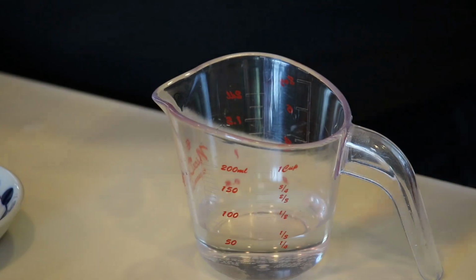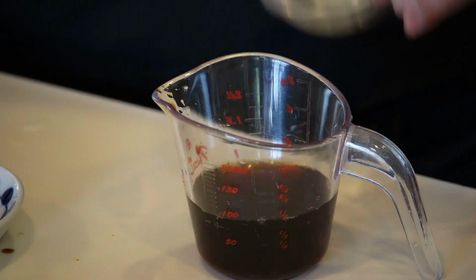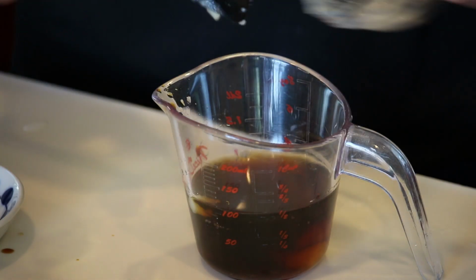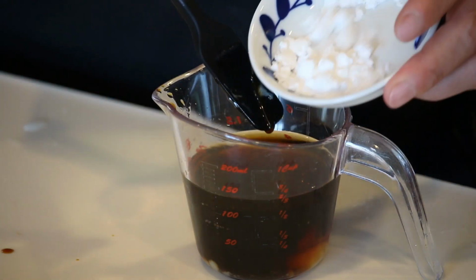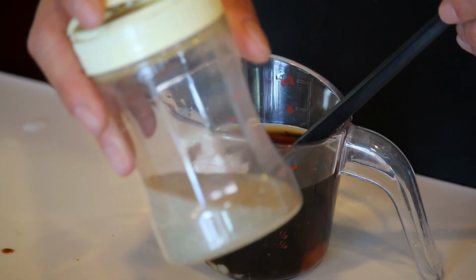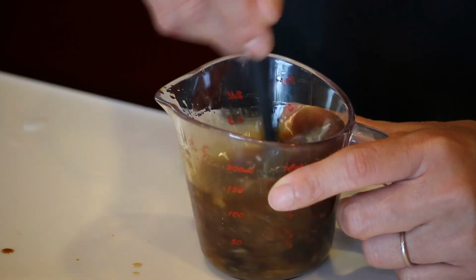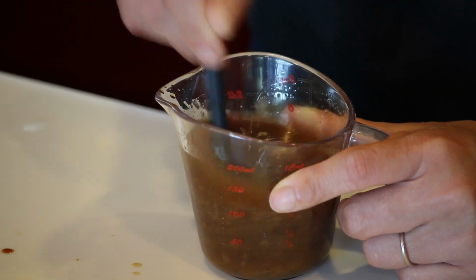Okay, let's make the seasoning mixture. So here, I have 50 ml of water. Let's add all the seasonings. Soy sauce, sesame oil, garlic paste, oyster sauce. Potato starch. And some salt and pepper to taste. Let's give it a mix. Make sure there is no lumpy starch left. And the seasoning mixture is ready. Very easy.